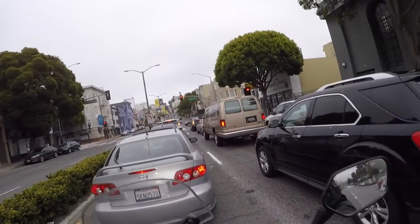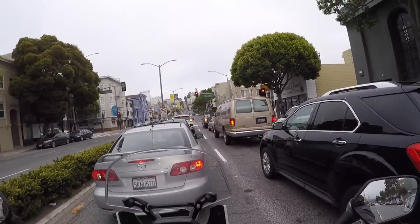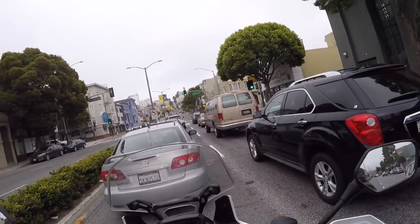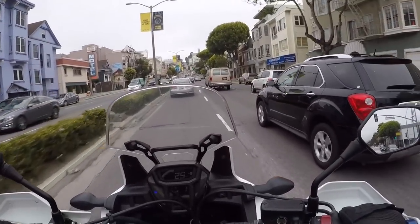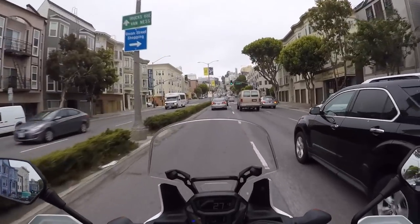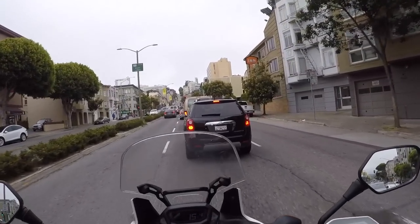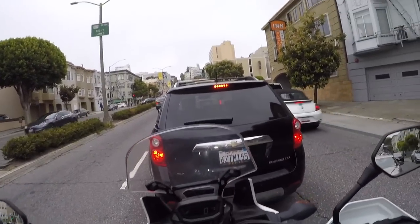Should mention the transmission. Transmission is totally fine. I had no issues really shifting through gears. Definitely caught neutral twice, I think, out of the whole day. Not a big deal. That's usually just my fault. It's a good bike. The transmission is totally fine. I don't personally think I would get a DCT. That's just me. This thing looks great. Sounds pretty good. Rides great. No issues. I would buy it.